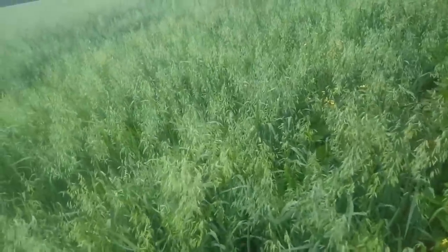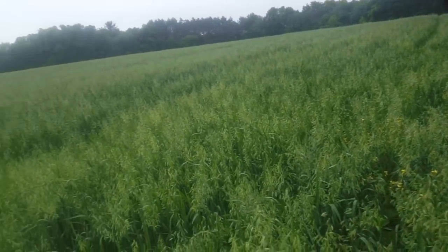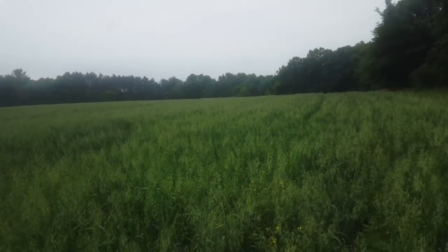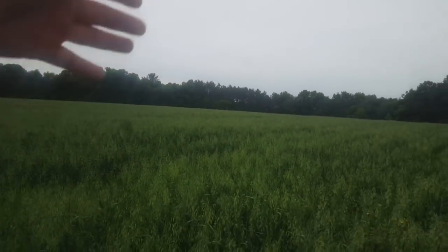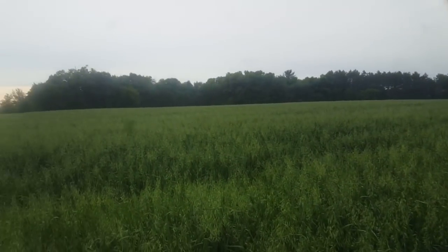I am getting more and more excited for this every day because this is as good of an oat field. It does not look as good as my pasture mix — my pasture mix, them oats is just perfectly level, like you machined it. It is so even. Here you can kind of see some wheel tracks and some missing spots where the soybeans are really coming through. But overall this is a fantastic looking oat crop.